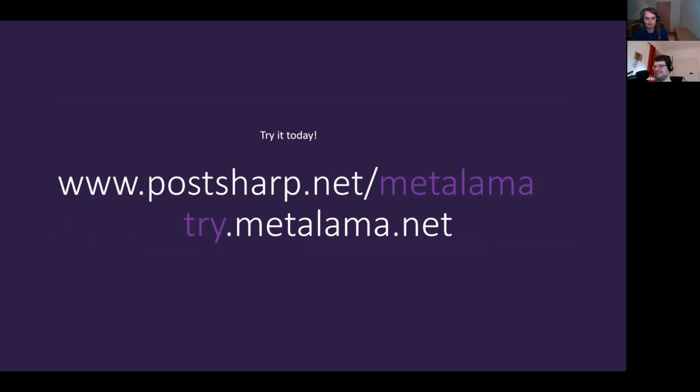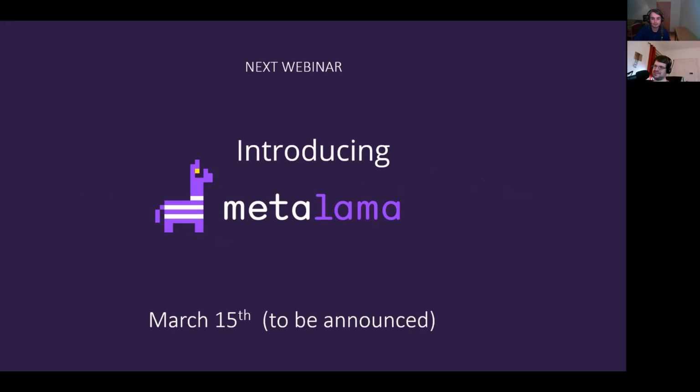But if you are interested, there are two things you can do. If you're interested to try it today, you can go to our website, postsharp.net, and to the MetaLlama section. There is also an online sandbox, actually a fork of try.net, where you can try MetaLlama without leaving your browser. The next webinar on March 15th will be about MetaLlama. The exact time is not decided yet, but we will perhaps do two times in the day, one in the European afternoon, the second in the European evening. That's all I have for MetaLlama, and let's see if there are questions.